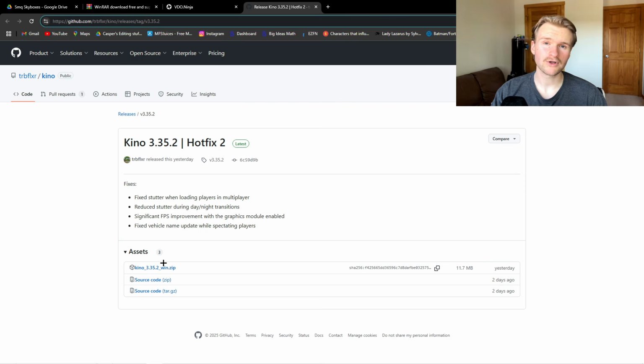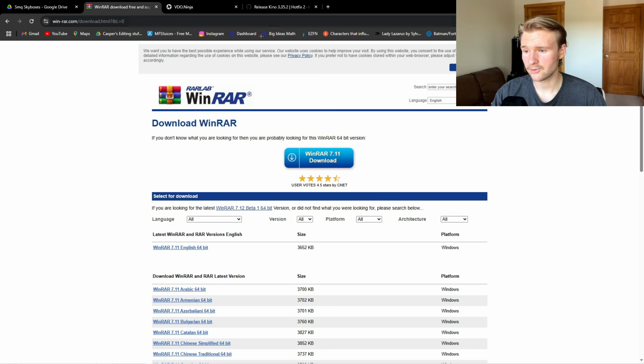And if you have WinRAR, you can just click that and download it like normally, but if you don't have WinRAR, you're gonna have to download that first. So that'll be the second link in the description. Once you click that, it'll bring you to this WinRAR website. You'll want to click the download button, and right there it'll download. I'm not going to use it because I already have it. But you just open it, double click it, run it, install it, how you do.